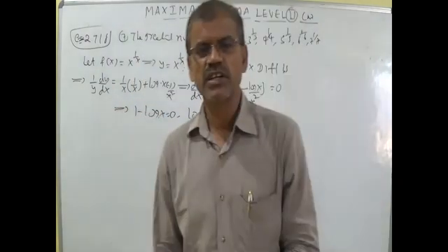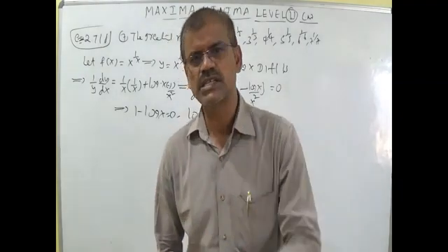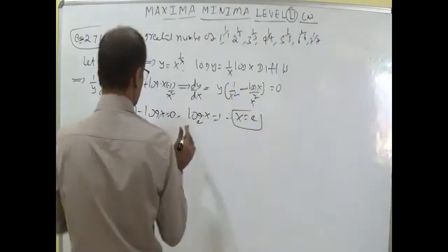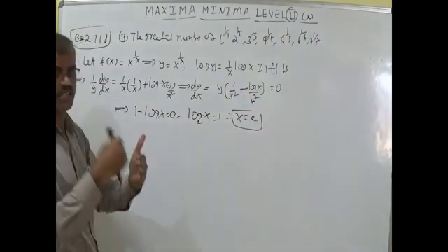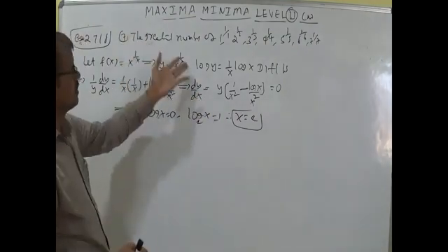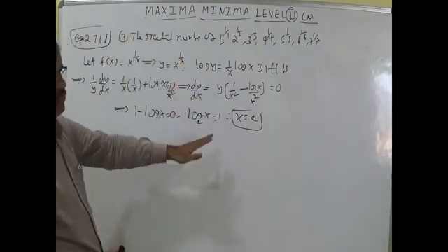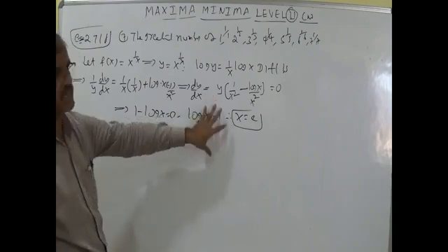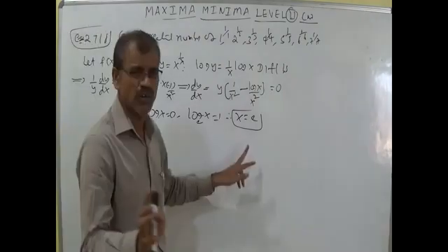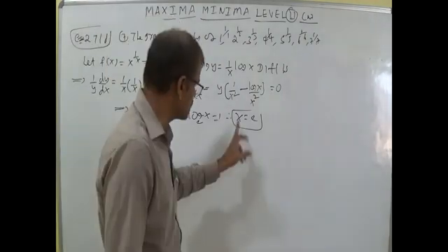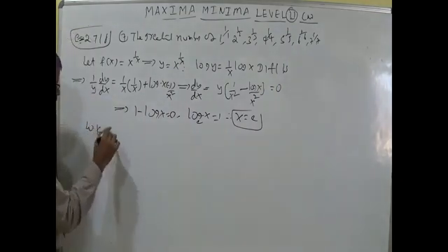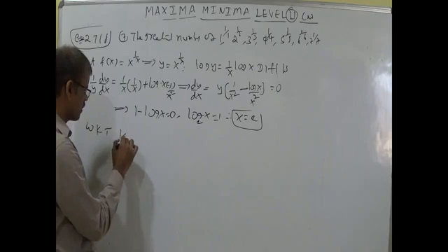Whenever the logarithm function is there, it decides at x is equal to e whether it is minimum or maximum. At x equal to e, it decides whether it is min or max. If we calculate the second derivative also, we may get a maximum, because if f double dash x is less than 0, then we will be getting the value regarding the greatest number. No need to calculate the second derivative, we should decide here only. So what are the decisions? We know that 1 less than 2.